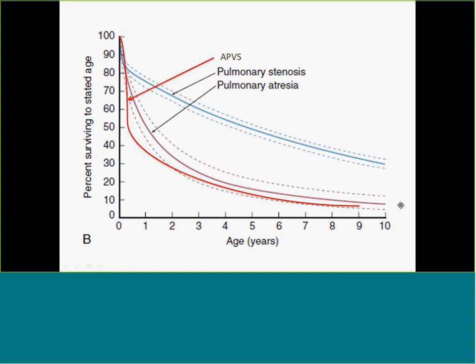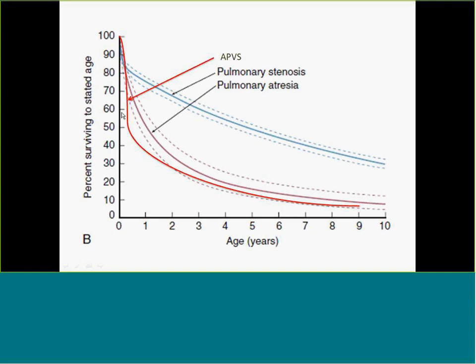Therefore, the message from this slide is what kind of pathology you have. The survival after 40 is quite low. From the earlier part of the natural history, classical pathology seems to have a better survival than absent pulmonary valve syndrome and pulmonary atresia. So, poor survival in absent pulmonary valve syndrome indicates that intervention is definitely necessary. Irrespective of whether the patient has symptoms or not, the patient is likely to have a downhill course on follow-up. Therefore, treatment is certainly necessary in patients with absent pulmonary valve syndrome.